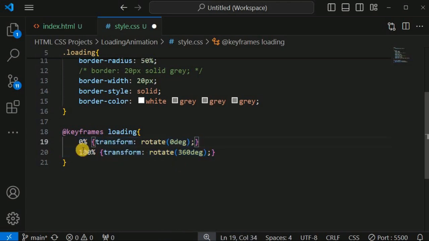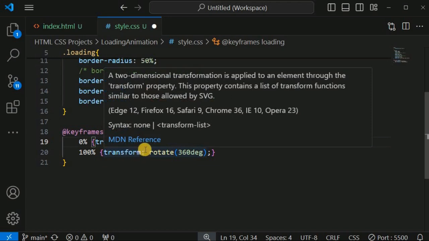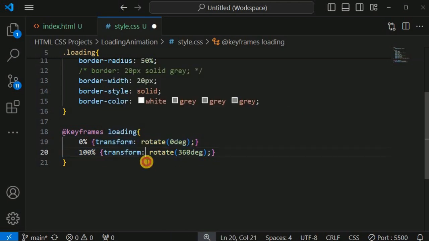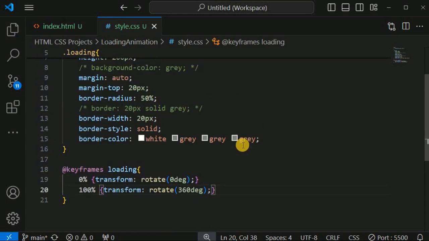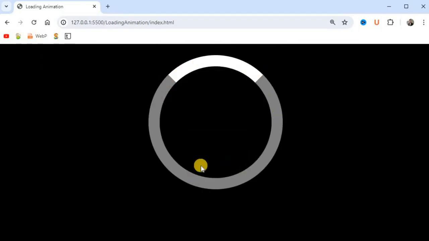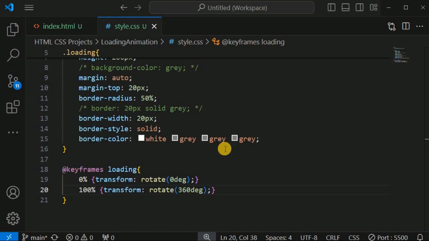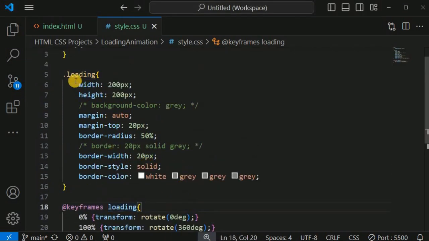You can also provide the animations to the intermediate percentages, that is 10%, 25% or 50% and so on, based on your animation requirements. So guys, in this case currently we only want to rotate this particular icon, and that is why we have provided the transform CSS property with the help of the rotate function over here. Let me just save this file now, and you will not see any changes right now on this web page. That's because we have to link this particular keyframes that is loading with this particular div tag that is having the class name that is loading over here.